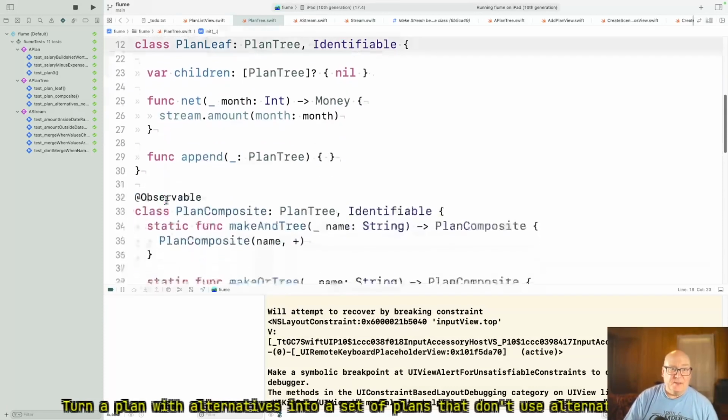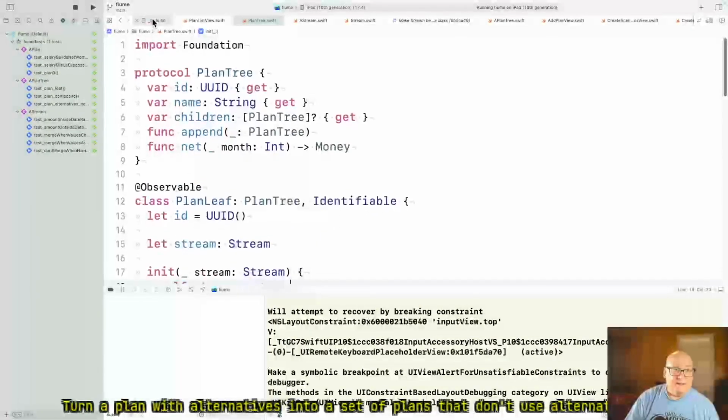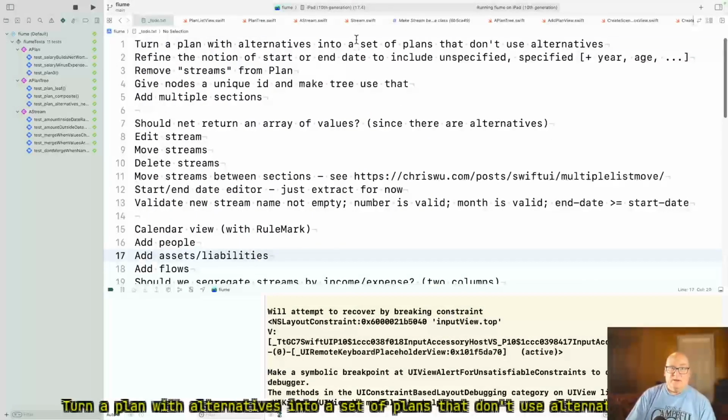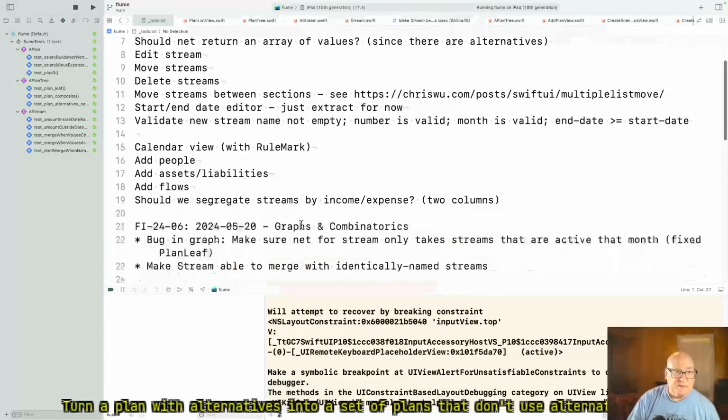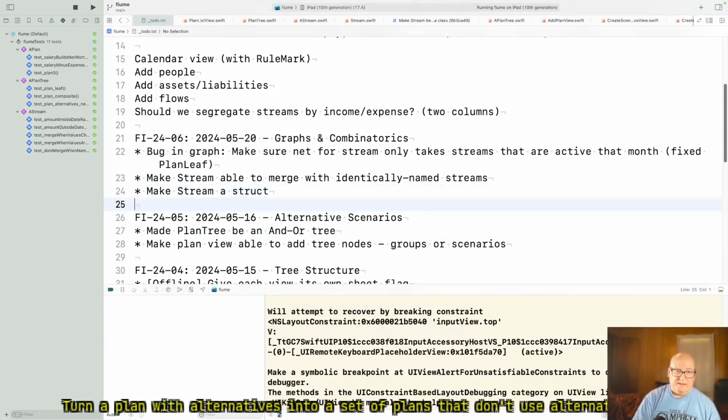Okay, so let's see. I think yeah, we're not quite doing this one yet, but we make stream a struct. We did that. And this is but not using it yet.